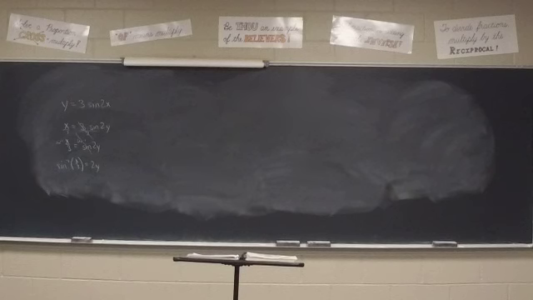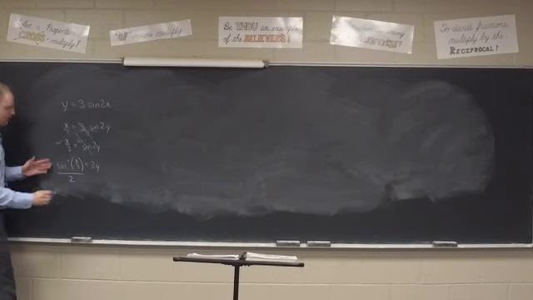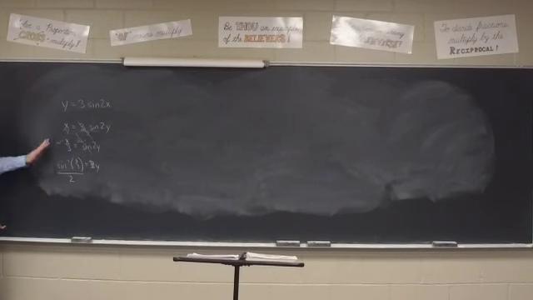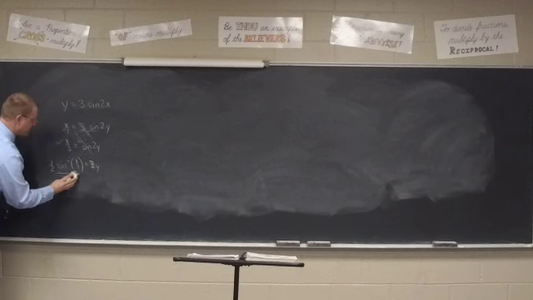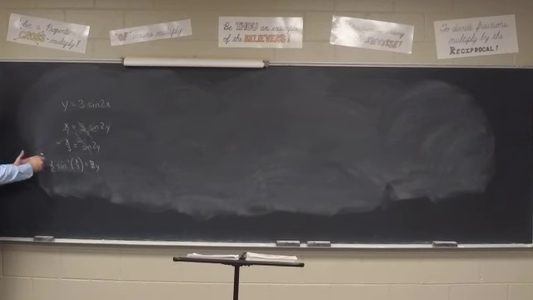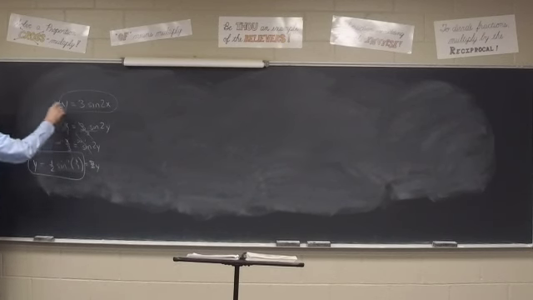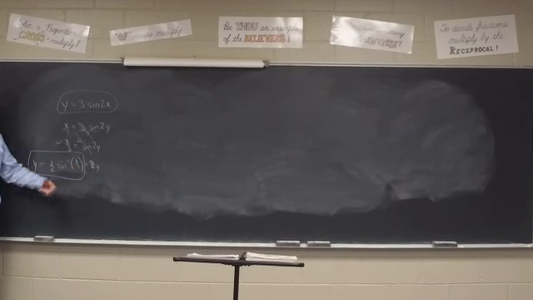Now the last thing we have to do is get rid of the 2. How do I get rid of the 2? Divide it. However, I will say this. This looks ghastly because we have a fraction over in a fraction. It's complex. So my recommendation is instead of dividing by 2, multiply by the reciprocal. Make this a 1/2 times the arc sine. That way we don't have a fraction within the fraction. It's just a progression of fractions. And there's the inverse. Here's the original, and there's the inverse. Again, my recommendation, just so it looks better: if you already have a fraction, don't divide, multiply by the reciprocal. We'll just make it look nice and neat.